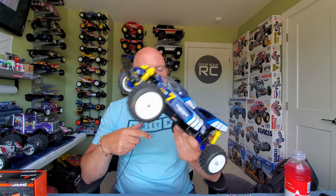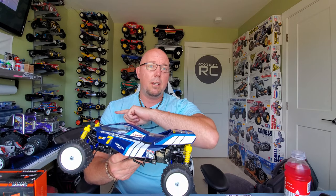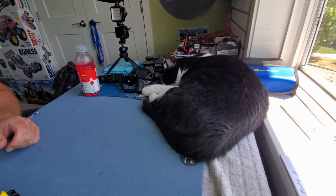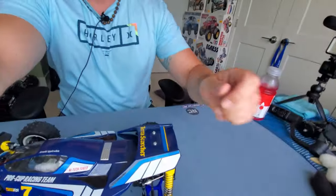To be honest, I haven't driven this since last year. I took a closer look and I've got a torque-tuned motor in here. What I might do is throw this torque-tuned into the Thunder Dragon, because that's the one I just drove most recently and it felt pretty underpowered — that'll help it out. So all you Thunder Dragon guys, don't worry, it's gonna get a motor upgrade. Everyone's getting motor upgrades today. My fearless sidekick Gary is here with me — fall asleep if you're very enthused about the Terra Scorcher receiving a new motor. Good boy.